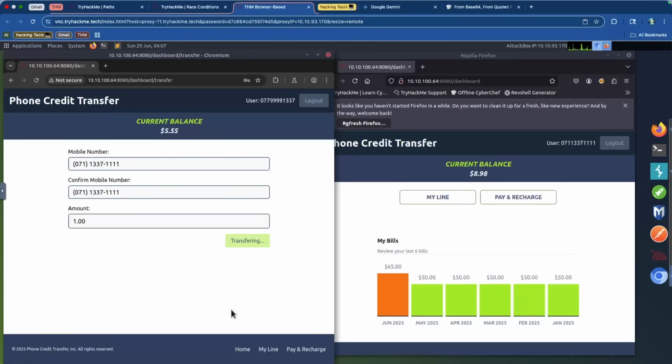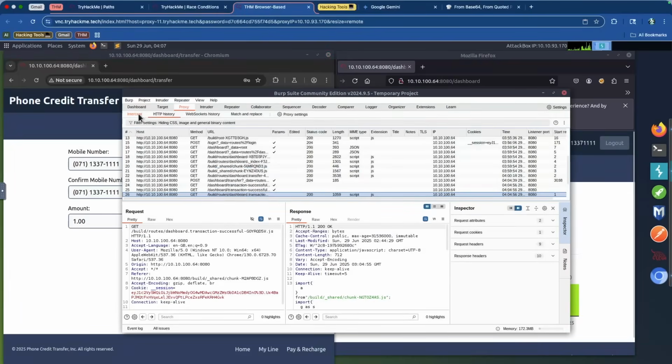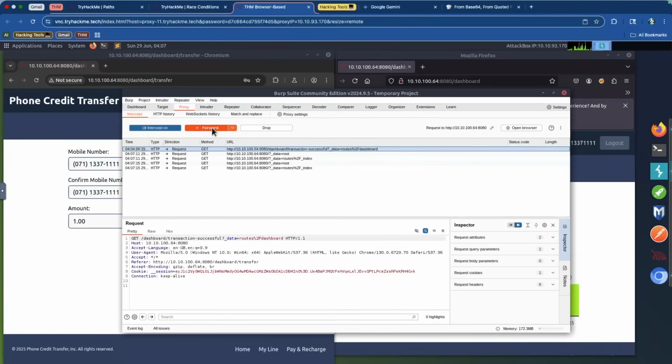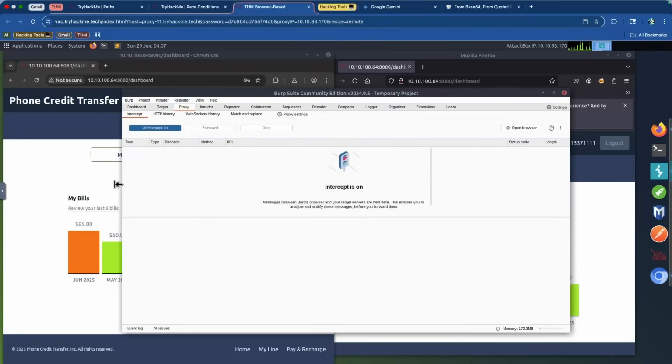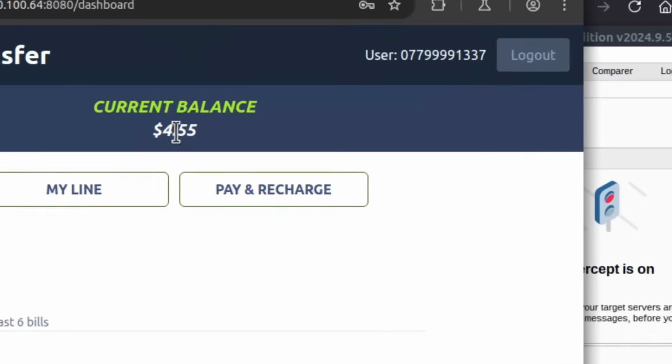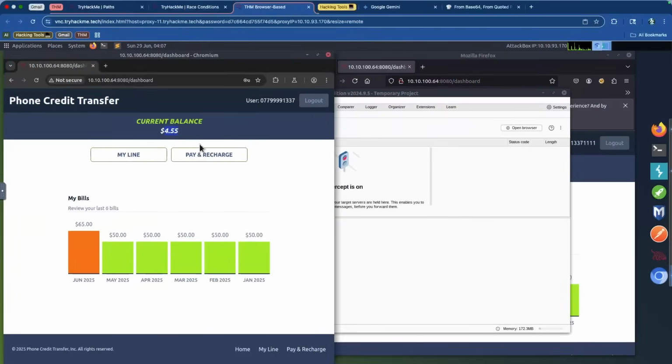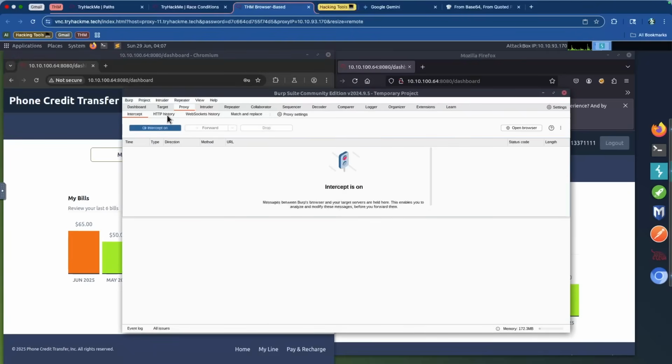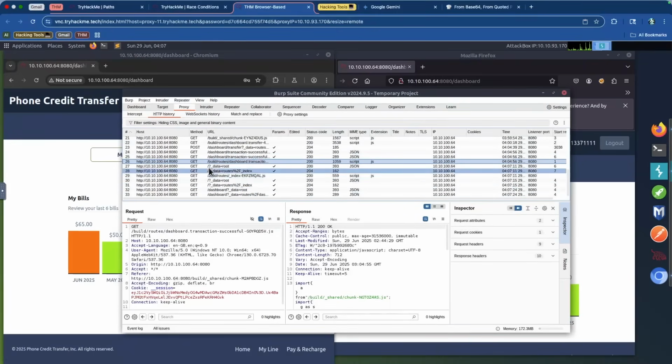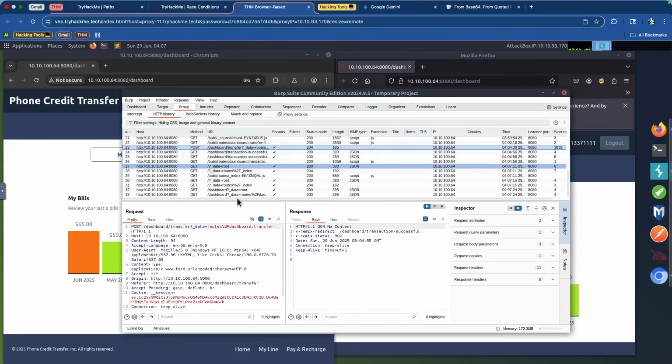If I click on home, I wonder if this will load for me without doing a whole other thing in the intercept. It doesn't. So we need to forward these things so that we can actually get to our home page. So let's make sure we actually get there. All right, so now we're in the home page. Our dollar balance here is $4.55, and the HTTP history reflects all of those GET requests because I clicked on home multiple times. Okay, so we were able to send $1 successfully.